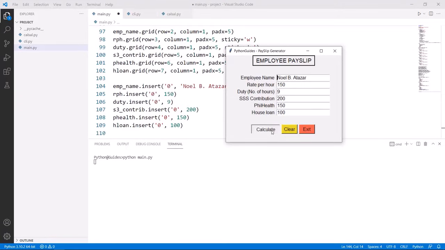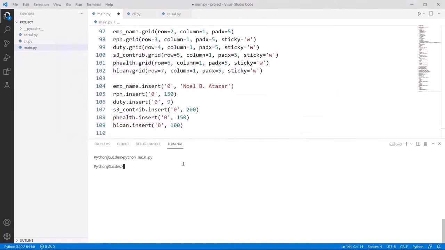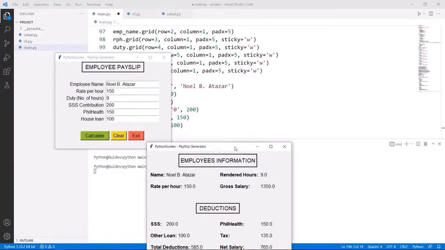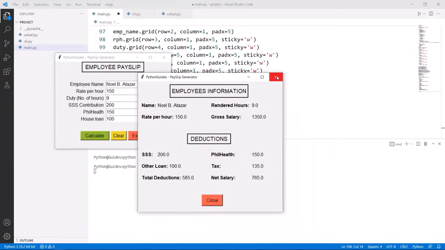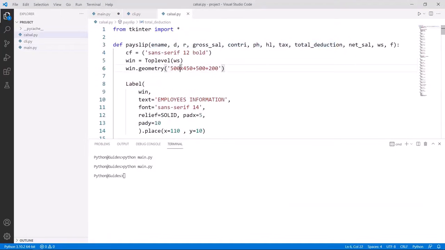Now let me click on the calculate button, and one more thing you can notice. Let me run it once again. I have clicked on the calculate button and the form has generated right over here. It has not generated here or here. It is because you can control this right over here. When I created this form, this is for the width of the window and this is for the height of the window, and this position decides where you want to put it on the screen. So 500 plus 200 means this position.